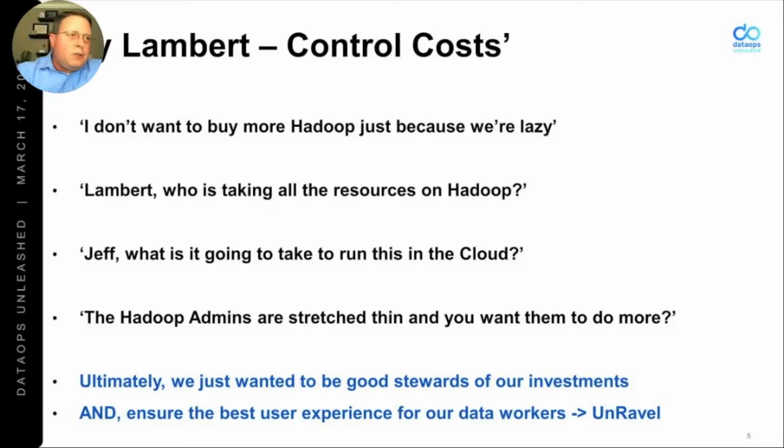And then this kind of mixes together with some of the three C's that we heard about earlier, in particular around crew. So we really wanted to be able to help our Hadoop admins, people like Suresh, to be able to have a little bit more time to work on proactive Hadoop improvements, whether those are upgrades or just general troubleshooting. And we had a lot of complexity in that environment, which is another one of the things that we heard about earlier, impacting our teams and our admins.